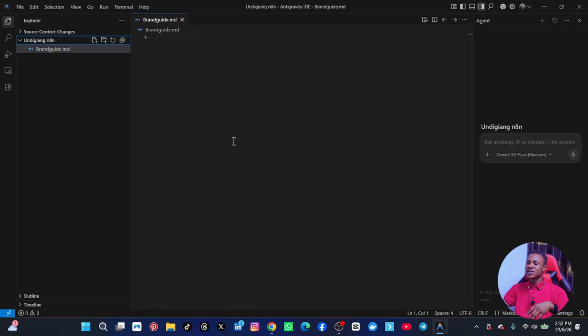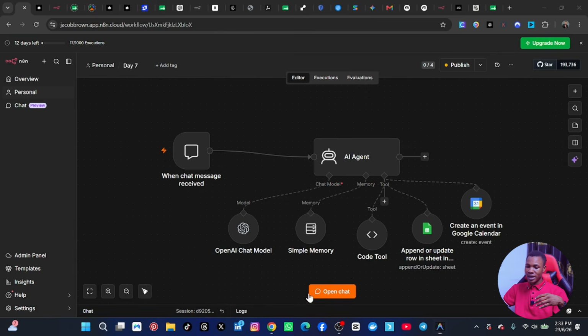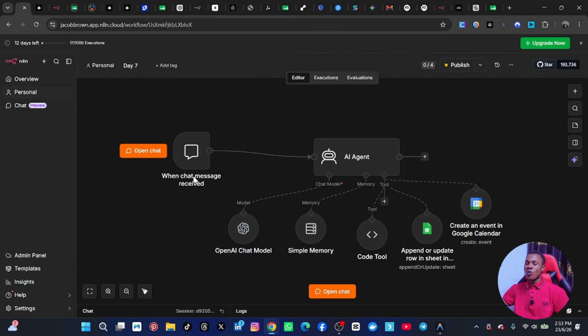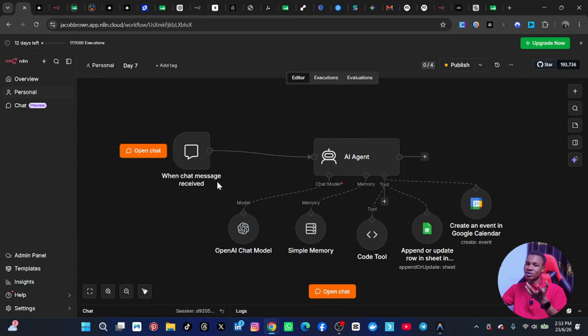to our n8n workflow. Remember that even when we were creating this front end that I showed you, we linked a particular workflow, and this is the workflow that we actually did. What we did from day 7 was what we linked to Manus to create this front end that you are seeing, and it's this same one that I want to link to Antigravity to build us the front end. I told you from the beginning that you have to save your work. So we are not building anything new, we just want to connect the one that we have.